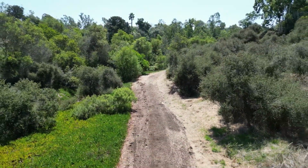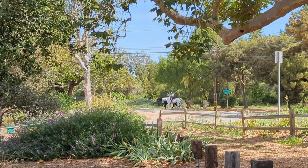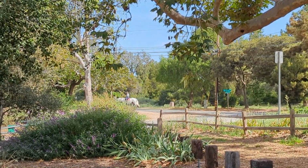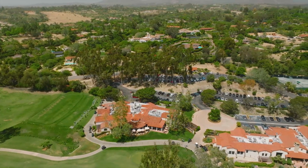It's equestrian out here. Right next to these ball fields, there's a little equestrian center. Some of these properties have nice big barns and big areas for the horses to run. I just saw some horses crossing the street not too long ago. So it is equestrian out here as well, and these trails are designed for that. There's another one over by the golf course. If you want to walk from your house and cruise around the golf course, it's a nice trek, beautiful around there. Stop by the club for a snack, a lunch, or maybe a little cocktail, and enjoy all the outdoor space you have out here at Rancho.